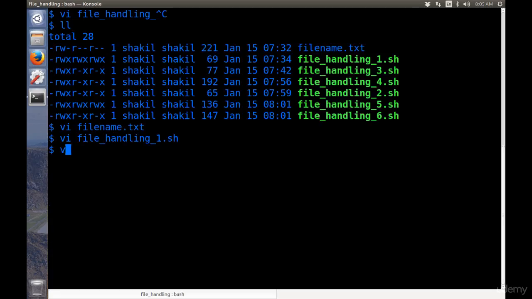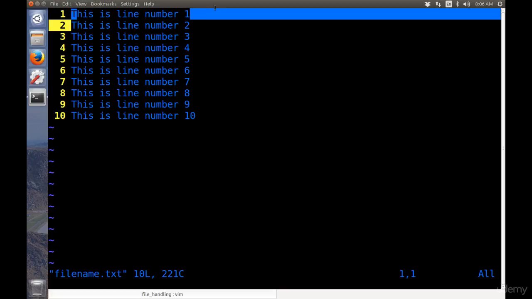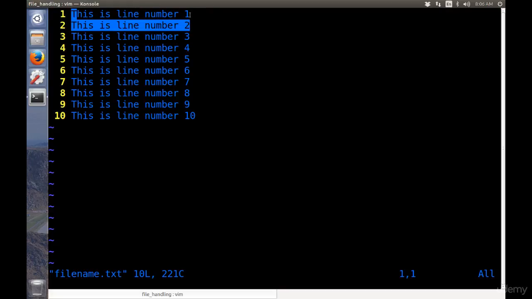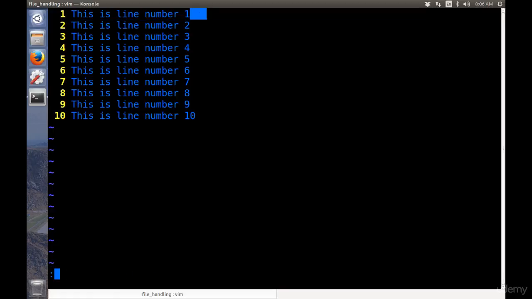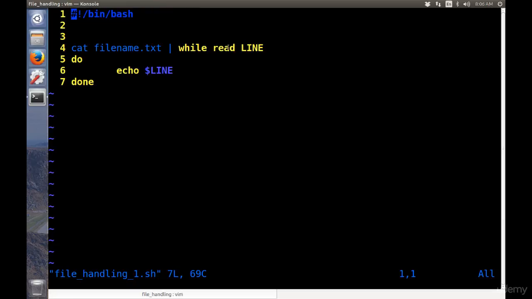If you look at my file name, you will see this is line number 1, and after this there is a new line, which is not visible in a normal text editor. If there were no new line, it would have continued here, and this is line number 2 would have printed on the same line instead of going to a new line. So there is a new line which you cannot see. That's what read does. It will read a line as long as there is a new line, echo that, then go back and read again.